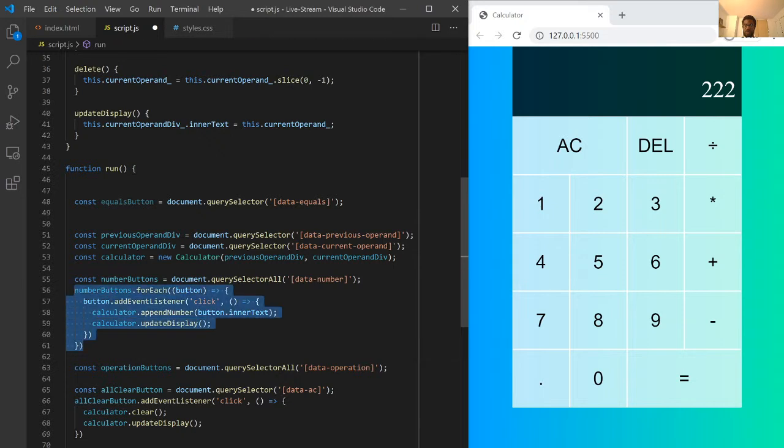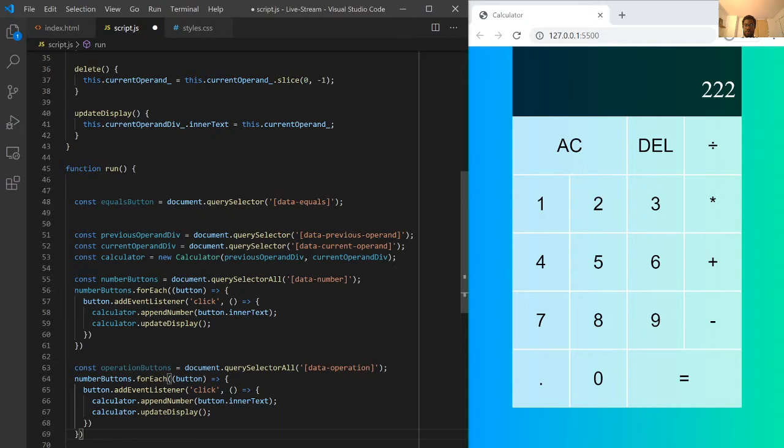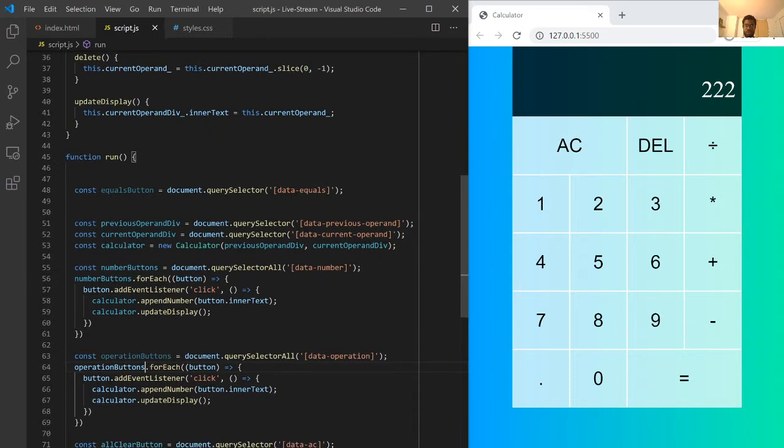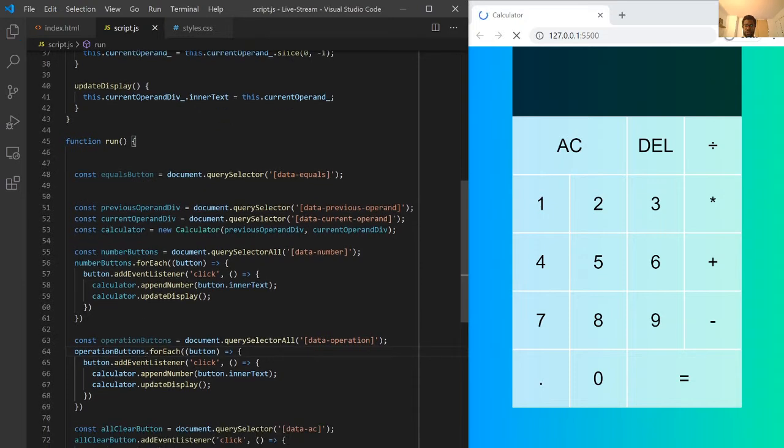This is going to be similar to the number buttons one. Data operations, good. So we're going to make a new function and it's going to be called set operation.